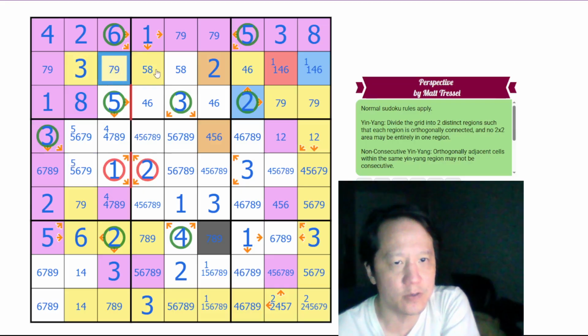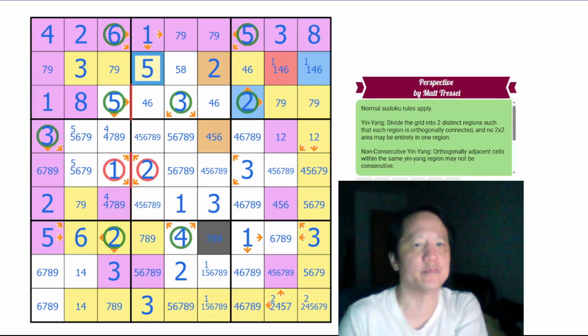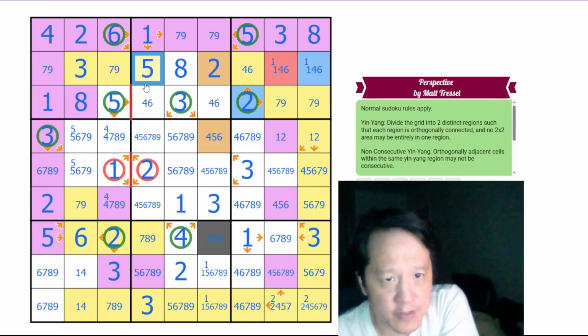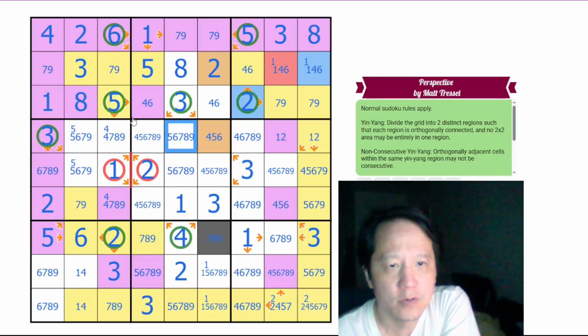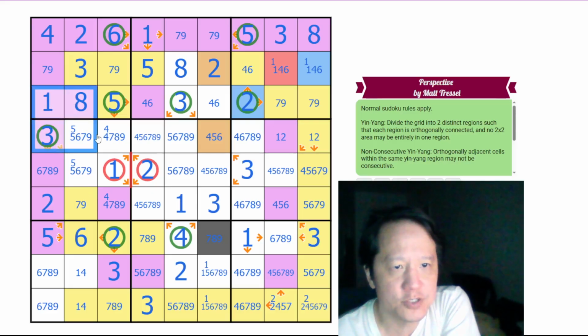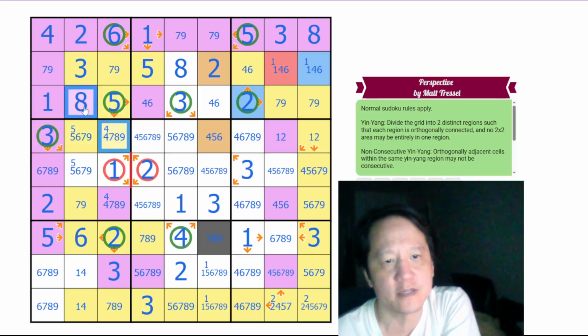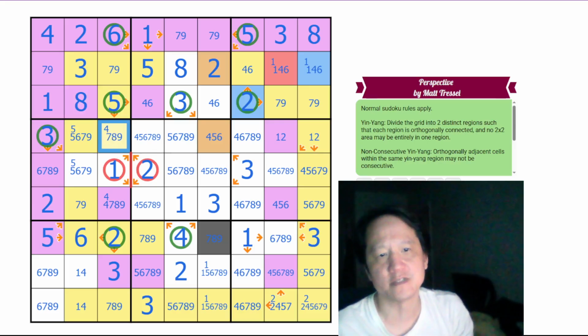Since these two are yellow, 8 is consecutive with both 7 and 9, so this can't be 8. That's 5, that's 8. 5 is going to be consecutive with 4 or 6 no matter what, so these have to be different regions, which means this is pink. So this is pink, which makes that yellow. Okay, this is 2 by 2, that's all pink, so that's yellow there. This is a diagonal that's yellow, so this has to be yellow here because you can't have cross diagonals of different colors.